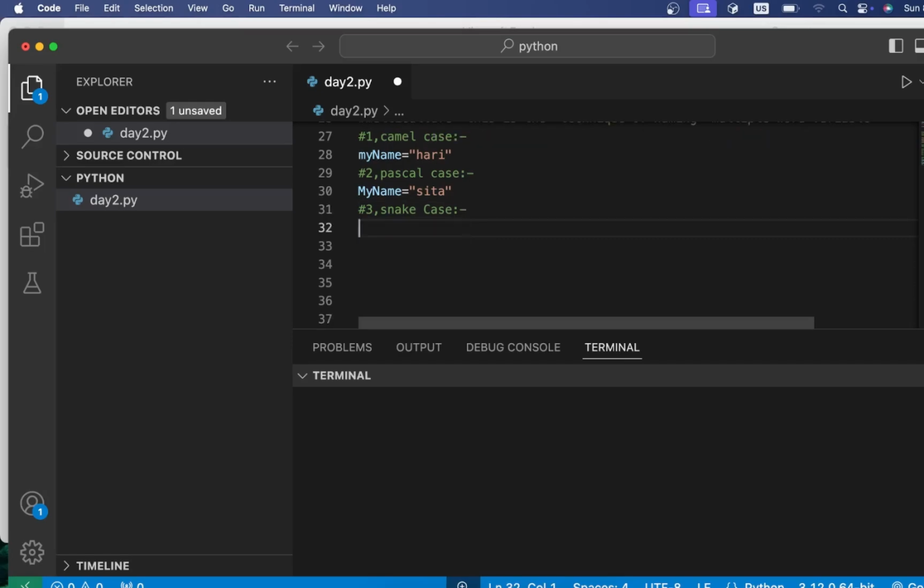Like my_name equals to Ram. This is also accepted in our variable rules, so we can use it as a variable to run our programs.